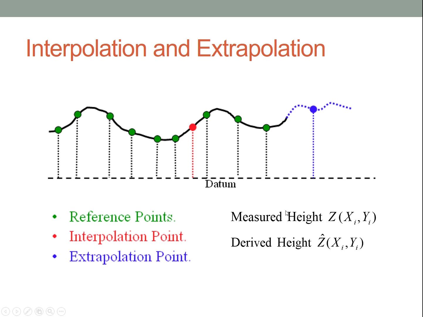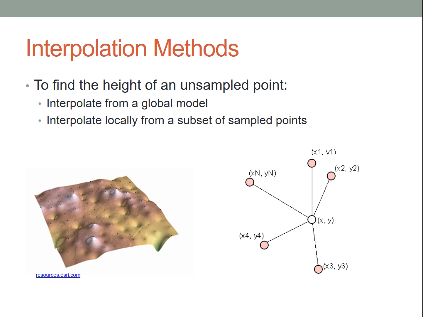Another thing I'm going to point out as we move into more and more of the math: notice that a Z with nothing on top is a Z value that you measured. If you see the little hat on it, that is my calculated value or my modeled value. So the hat means modeled. We're looking at the modeled line. Measured is without anything on it. So anything mathematical has a little accent, a little hat. We're going to focus on interpolation, not extrapolation, because extrapolation is a heck of a lot more complicated.